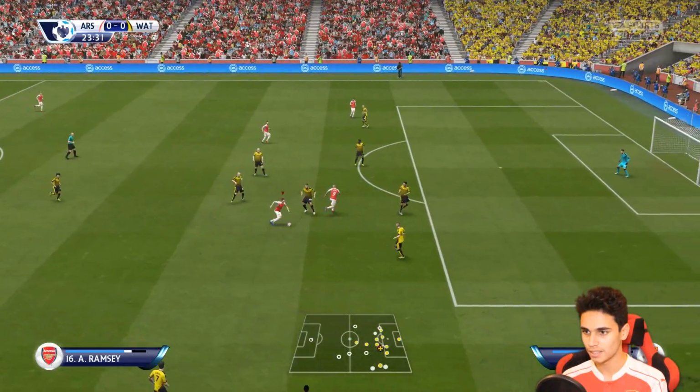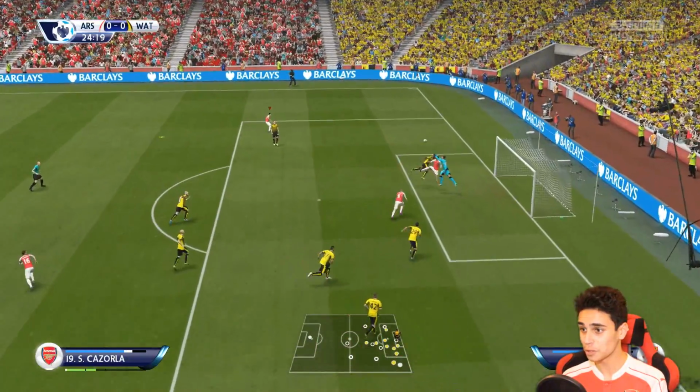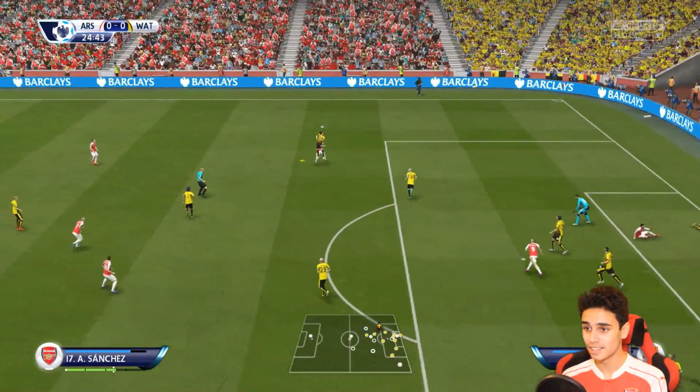Into Dybala. Right, can Ramsey get something going here? Goes out to Oxlade-Chamberlain, and there's so much space for Sanchez, but again, the goalkeeper's out.